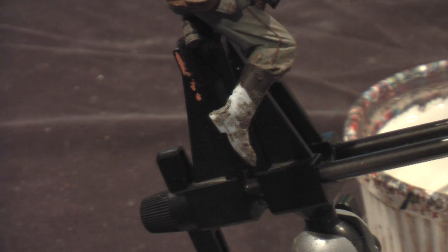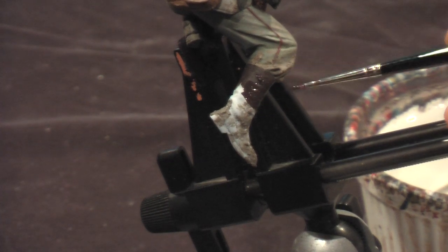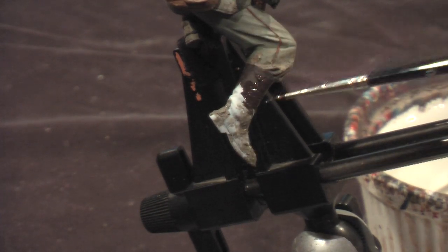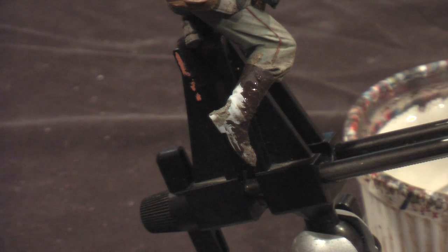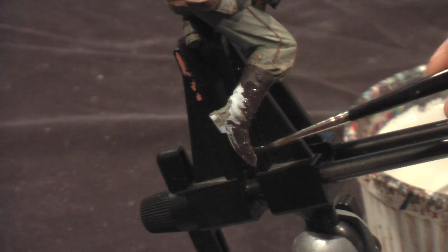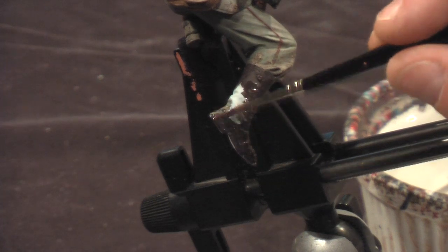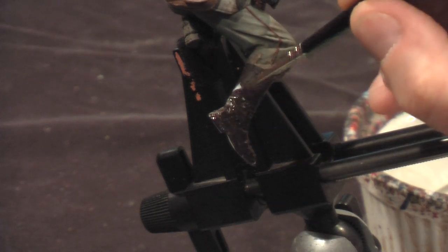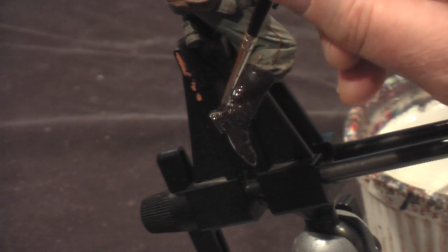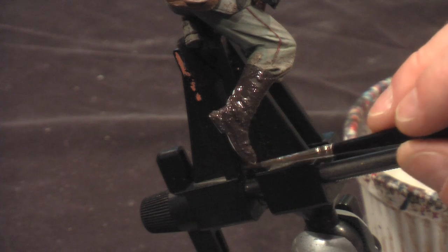Probably should have let the mud effects dry a little bit more, but that's okay. Rule number one when painting black boots or black leather gear is don't paint it black as your base coat. I'm actually using dark camo black-brown from Vallejo, and we're going to paint right over the mud effects. I do like to put on the mud first, because when we go back in and add our shading and highlighting washes, it just creates a more natural effect. So we paint this as very, very dark brown.